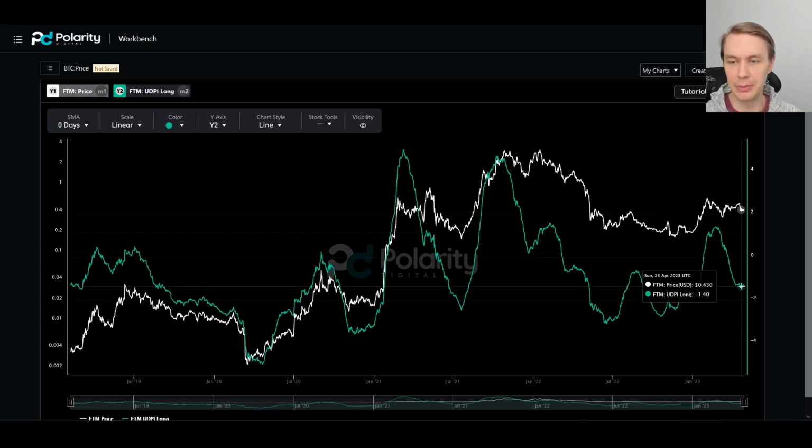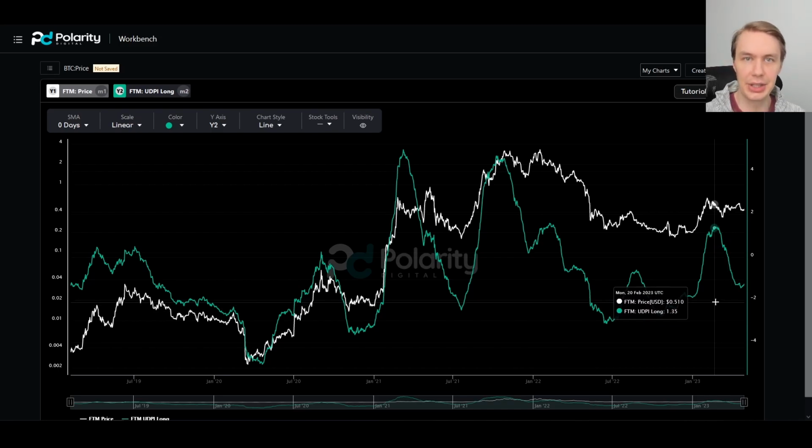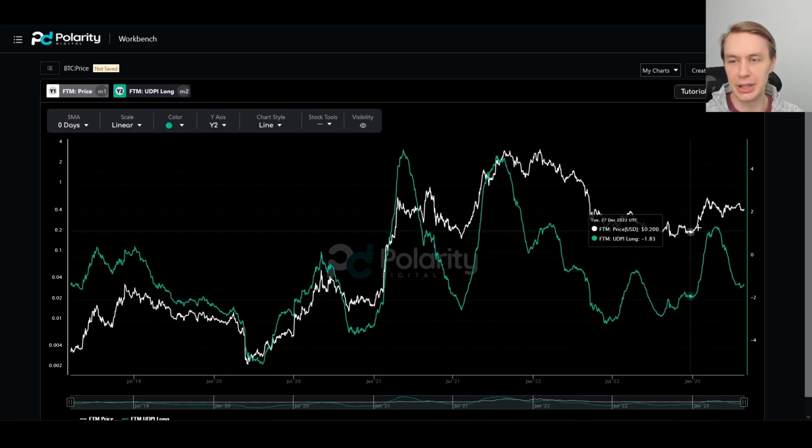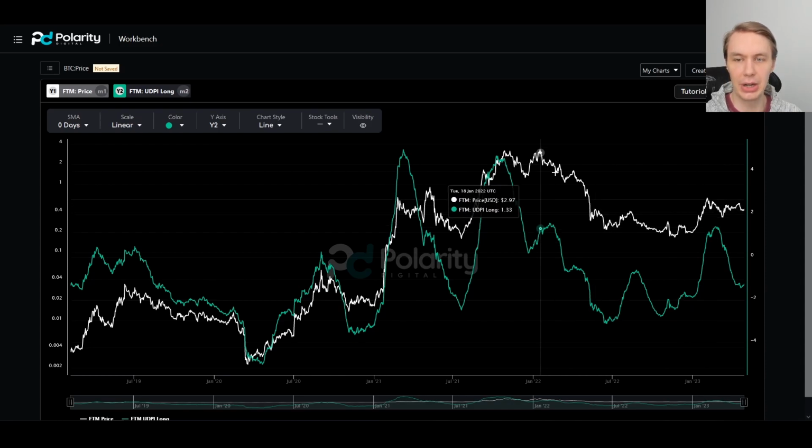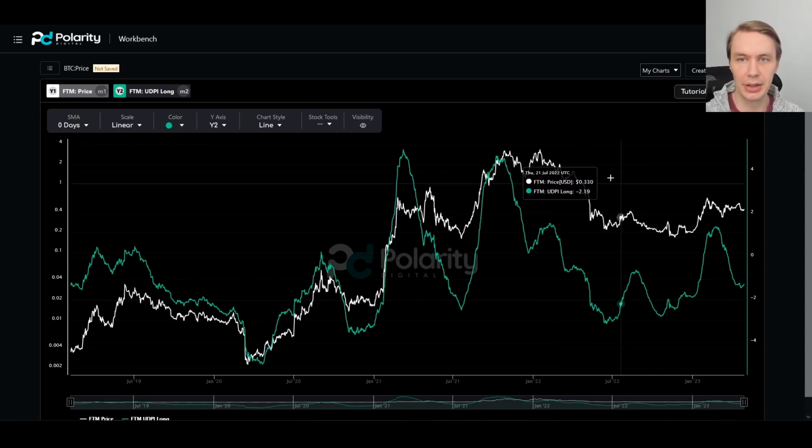So if we start to see some of those dynamics play out, and especially if risk cools off even further, I think negative 1.4 could be far enough for Fantom. But certainly if it cools off to these levels like we've seen down here, if we just chop sideways or move down a bit more for Fantom's price, let risk get down to these levels again, then if another alt season launches off, I would expect Fantom to potentially be able to do very well and start to get back up to these higher levels.